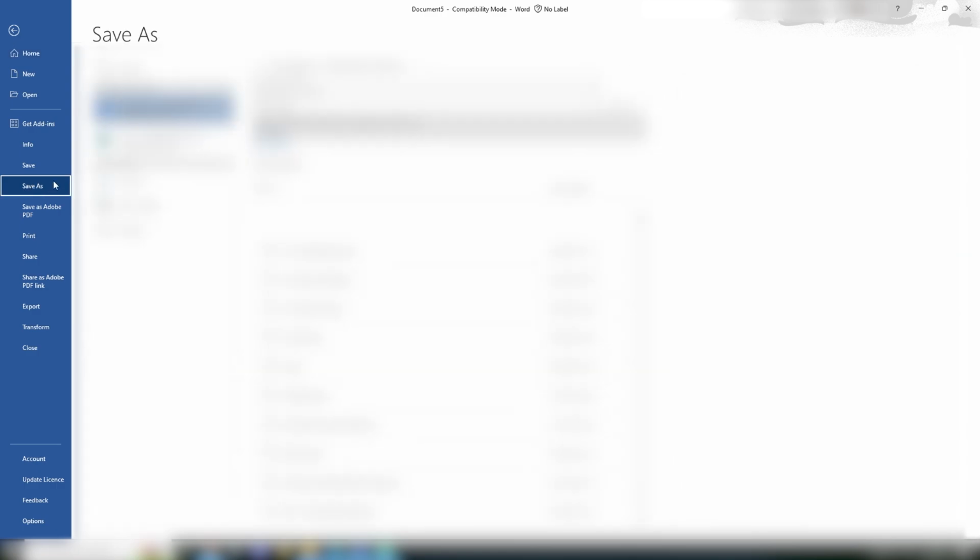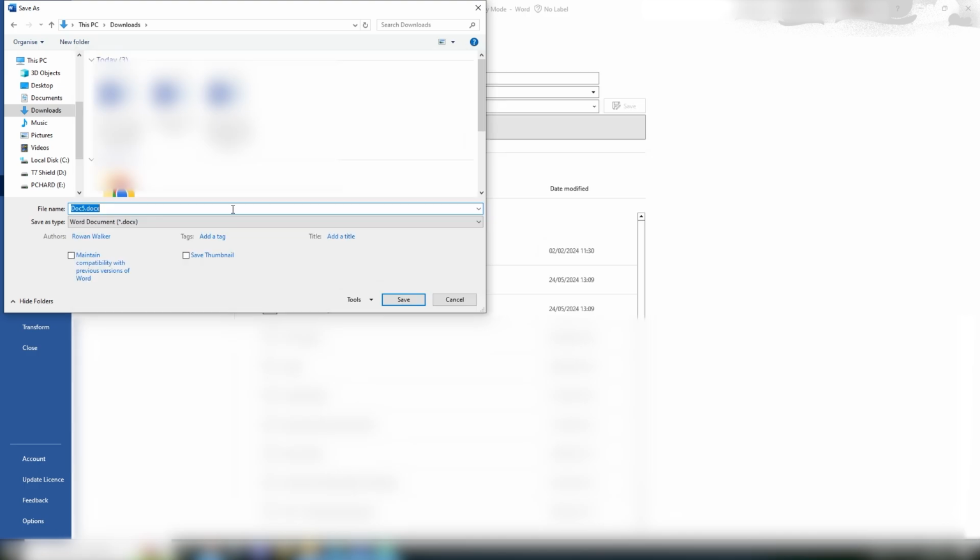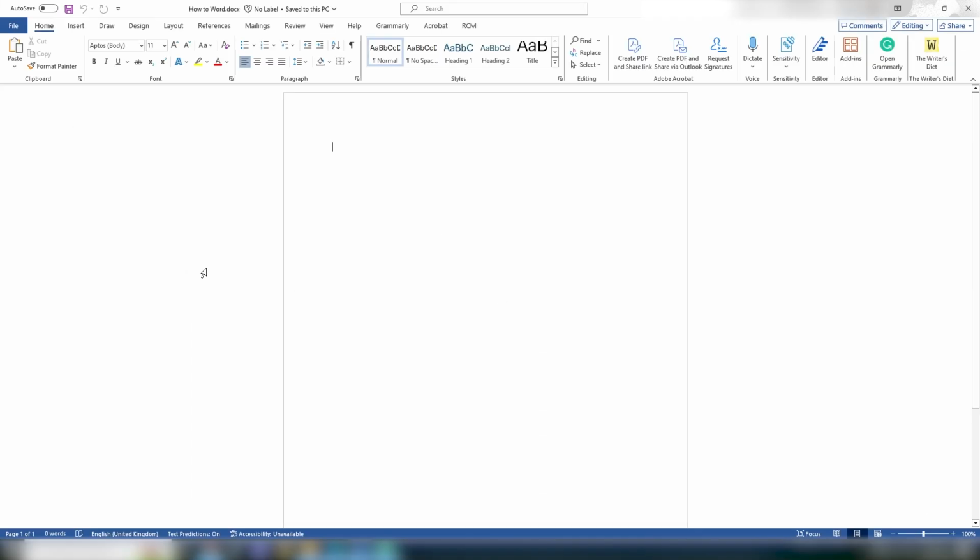What I'll do here is press Save As, and from here you'll get a file structure. Just on the left, navigate to Browse, and you can choose a folder to drop these into. For me, I'm going to drop these into my Downloads folder just as a temporary place to keep them. However, if you're working on this document for a long period of time, I recommend creating a folder within Documents or on a hard drive, just so you have a nice area to work in. I'm going to call this How to Word. There we go, and I will save that document. So now I have a local copy and everything's safe. If I was to close this now and open it back up after I've done loads of work, I'll see that and it won't just be deleted.